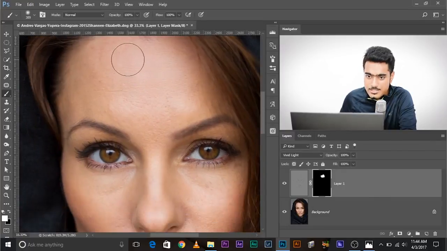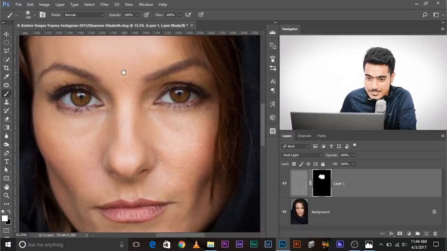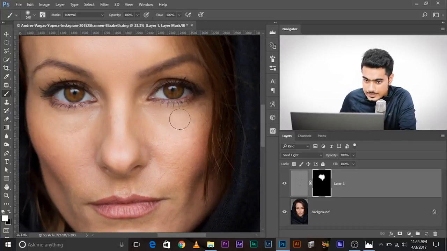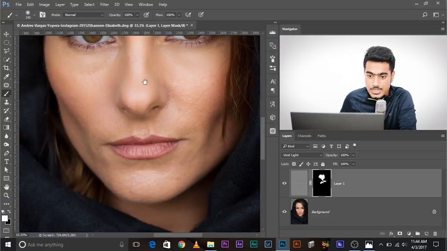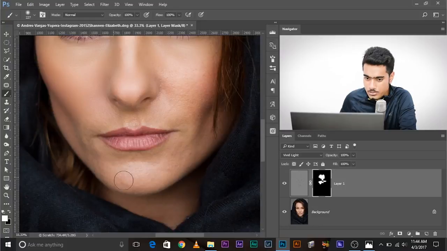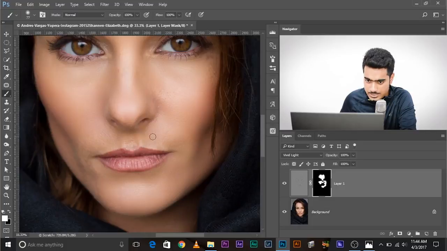And there you go. Start painting over the skin. And there you have it. Don't paint over the areas that are supposed to be sharp, like the eyes, like the beneath of the nostrils. Okay, don't paint over those areas. Just paint over the areas that are supposed to be soft. Okay, don't paint over the highlight. Suppose there's a highlight here, don't paint over it. That takes away the natural effect from there, but you can paint over it just a little bit. Stay away from the lips. Stay away from these highlights. Don't paint over them.